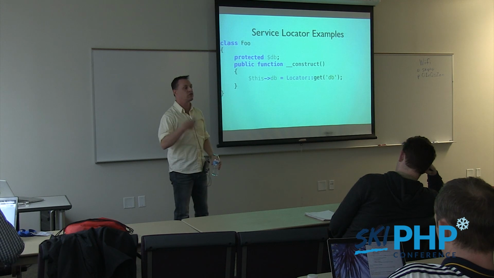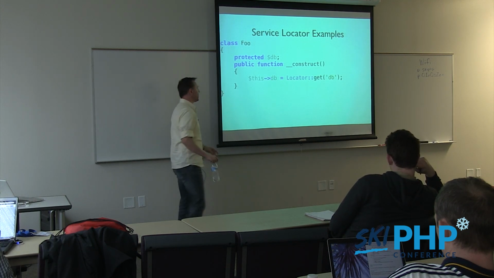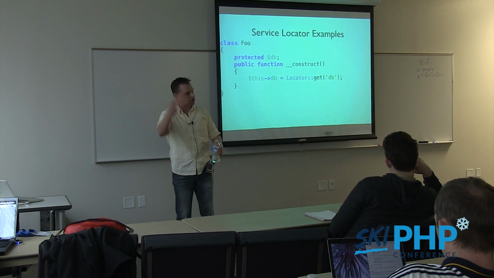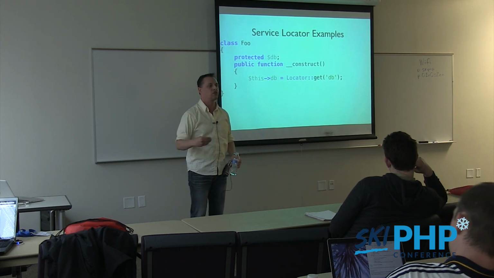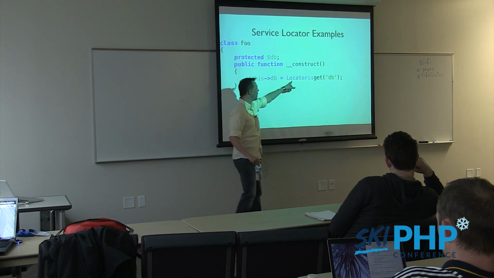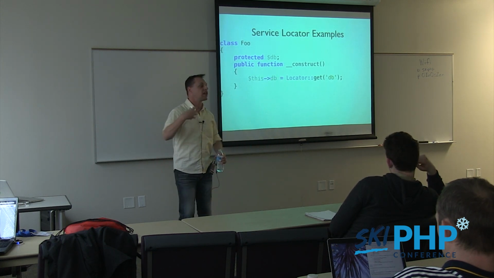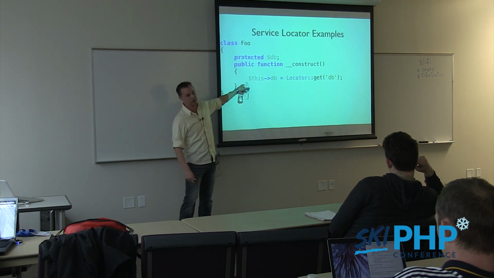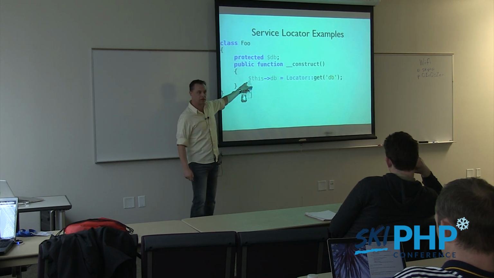So one of the things that people go to very quickly after that is using a registry or something called a service locator. The idea is you have a locator object, or a locator class, that essentially has a registry or an array in it, into which you put single objects that you're going to reuse over and over again. So here we say this->db is, OK, here's my locator class. I want you to go out and get me the DB connection. And then you can set up the DB connection in the locator, and you don't need to change this class at all if your password ever changes. See the point there? What's the problem here?